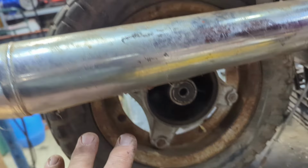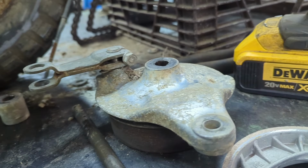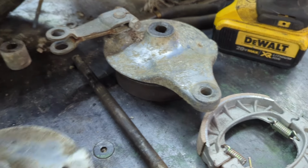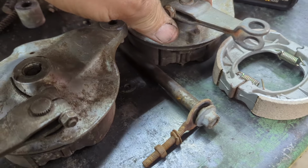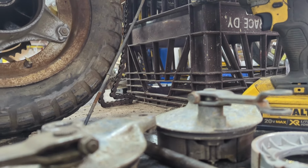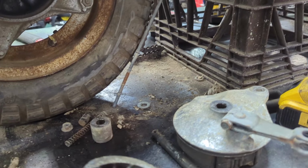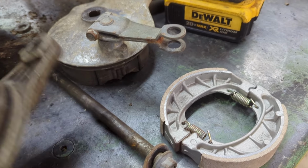I got the wheels set up here. I was noticing how long this was. This is for the C70. This one here is the Trail 70. There's quite a bit of a difference here. Look how much higher this one sits than that one. You really can't tell from here, but this one sits much lower, so I'm going to have to use this one. I'm also going to put new brake pads on it, so if I do ride it, at least I have good brakes.